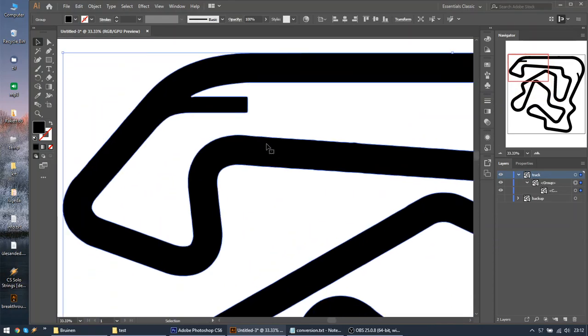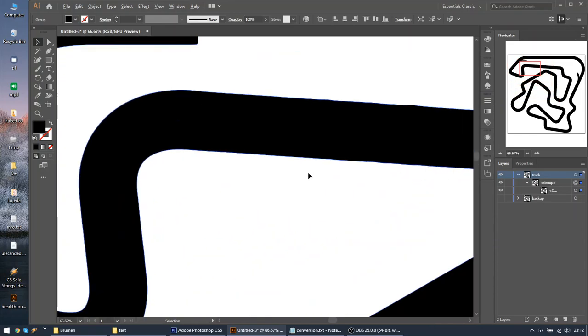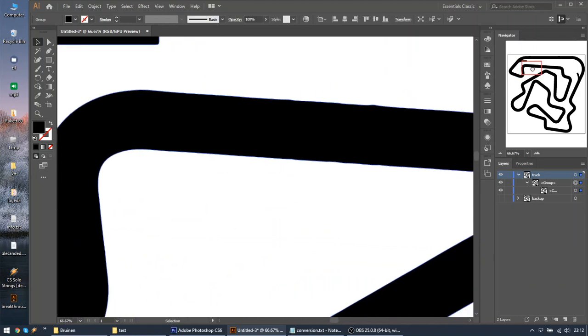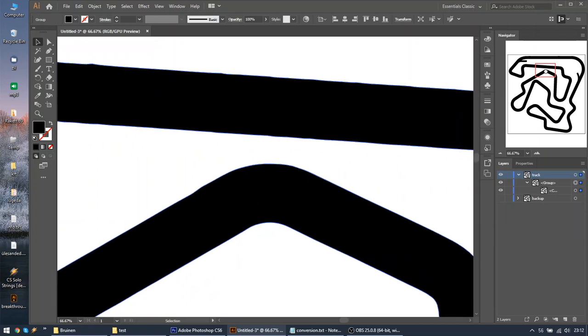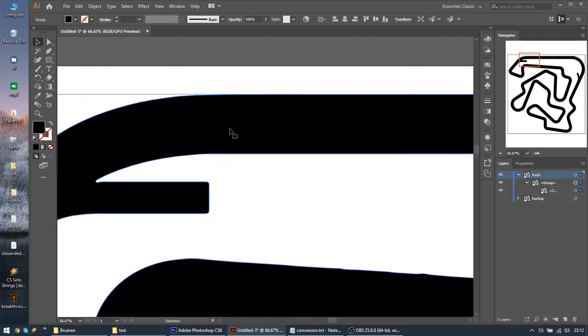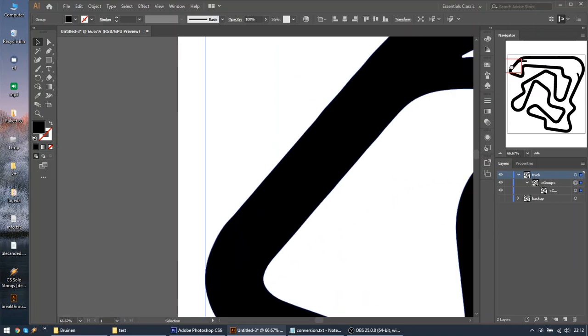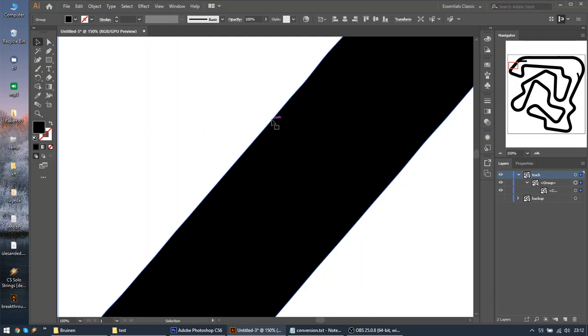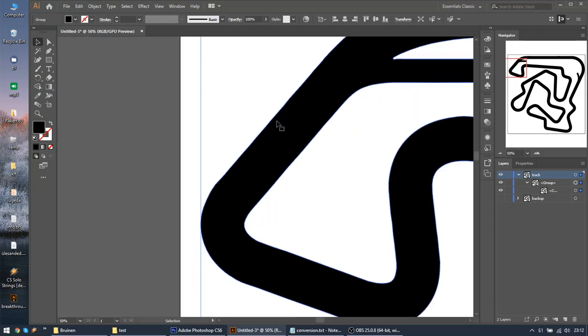What we're going to do is, could have used some smoothing, I see. Anyway, let's take the outer edge of the track. I guess you can do it with either of the paths that were created. This is one of them, this is the other one.